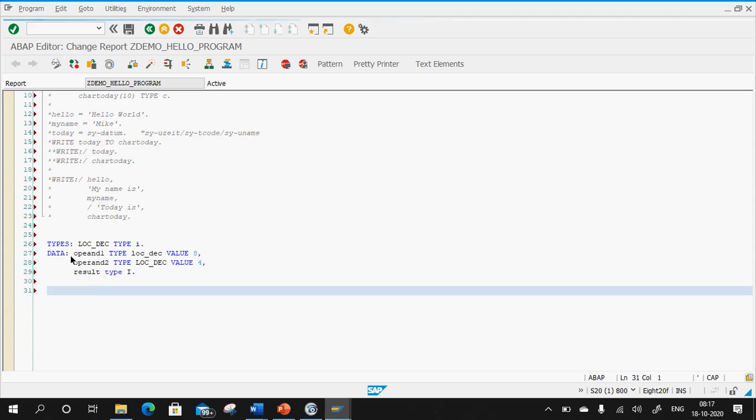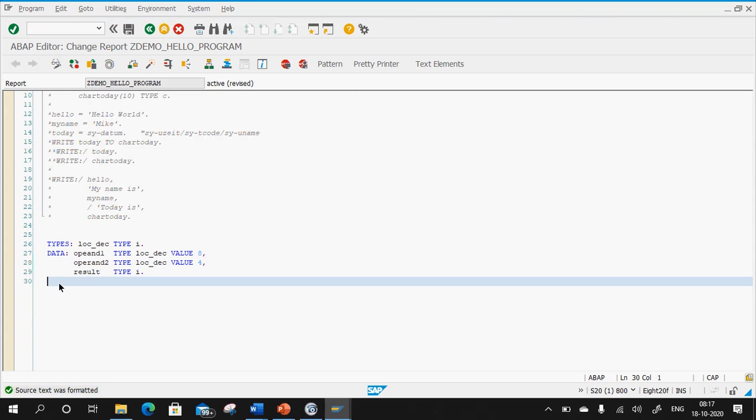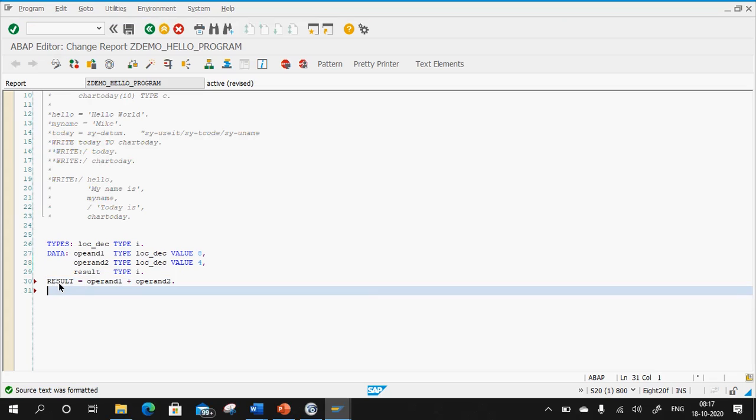Now I'll do Shift and F1 again. See, automatically my data formatting will happen. You don't need to bother about the same. Then result equals, I'll use the arithmetic operation, operand 1 plus operand 2.